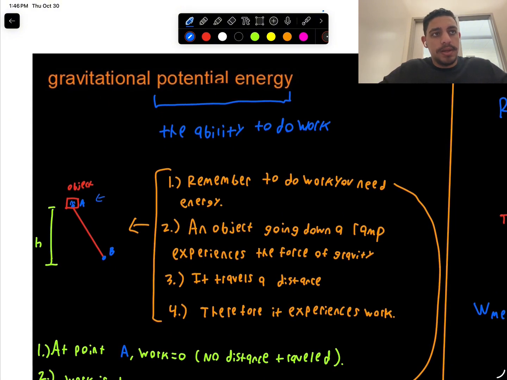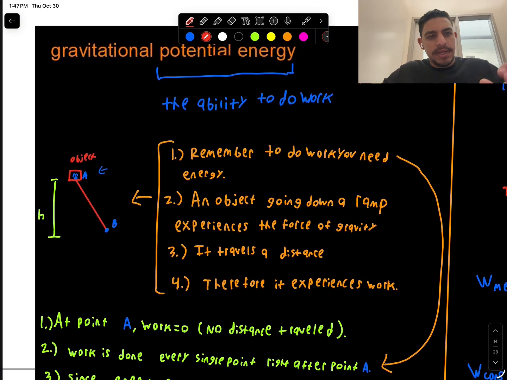But just to make it super easy for you, you need energy to do work. Just like going to work every day, you need energy to go to school or to go do work. In the physics sense, you need energy to do work. You need energy to cause something to move. And so what you get to is the idea that work is equal to the change in energy, and that's why we set this sentence right here, the ability to do work.